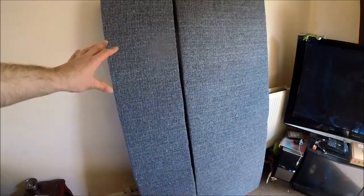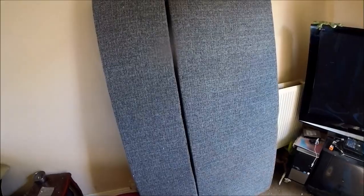Right guys, so that's the upholstery complete of those two remaining cushions that needed doing for the front sofa area of the conversion. And as you can see, they've all been upholstered in exactly the same material as I've used for the rear sofa bed area in the conversion as well.